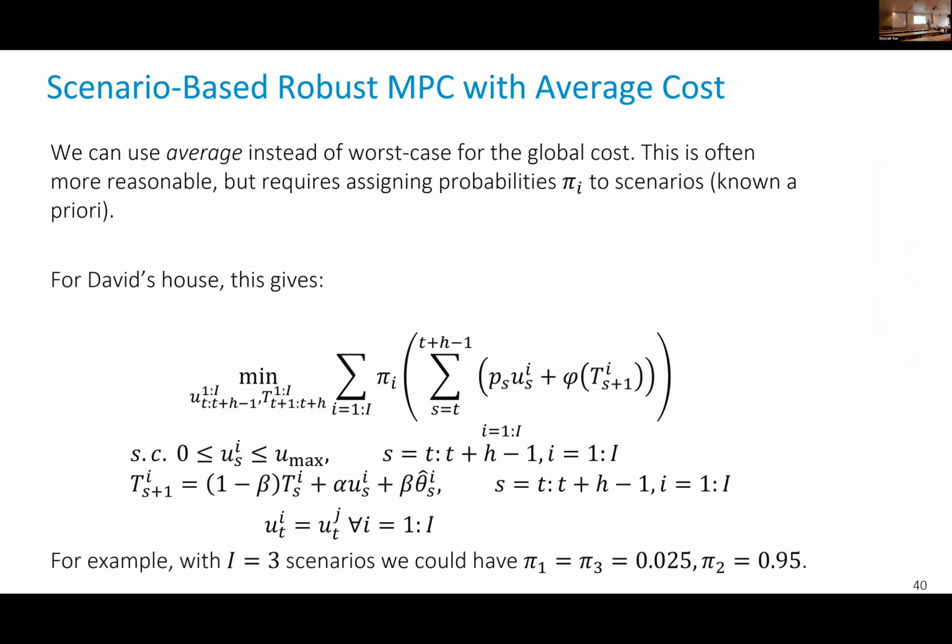As for stochastic programming, there are variants of this. Instead of taking the worst case cost, you may take what is called the average cost. So this variant of scenario-based MPC with average cost would make sense, in particular, if the constraint is really a very soft constraint. We will typically take the robust with max when we've added soft constraints that we care about. So we make an extremely large price penalty to make it like here.